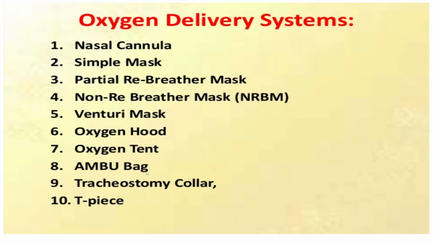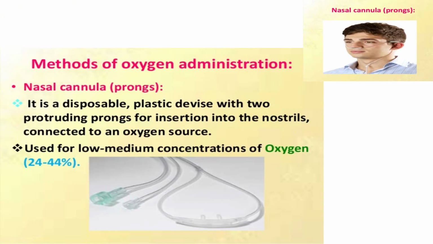AMBU bag, of course, is another option where we can give ventilation support. AMBU bag we have already referred to in case of the defibrillation issues. And the tracheostomy collar. Tracheostomy, though you have seen many patients with the tracheostomy, and the TPC is actually in the ventilators. Ventilators is one of the issues. So we will go into each of these.